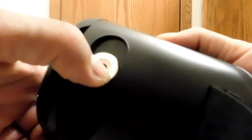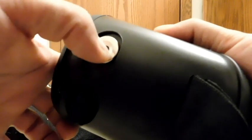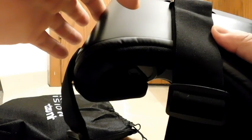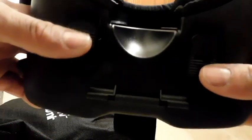Okay, so it's all right. Is that metal? I think that may actually be metal. Okay, and let's look at the important business here, the lenses. The lenses do, in fact, have the little screen protector films on them. Let's see. Okay, these adjustment switches are down here.